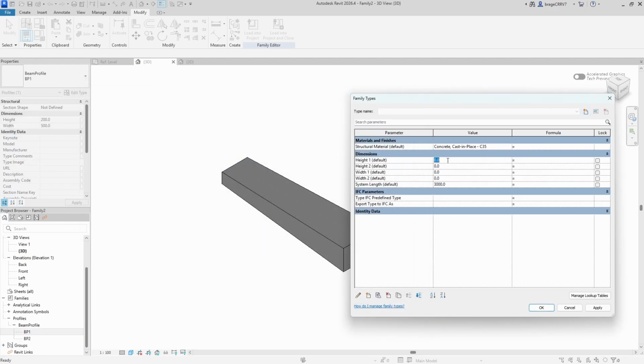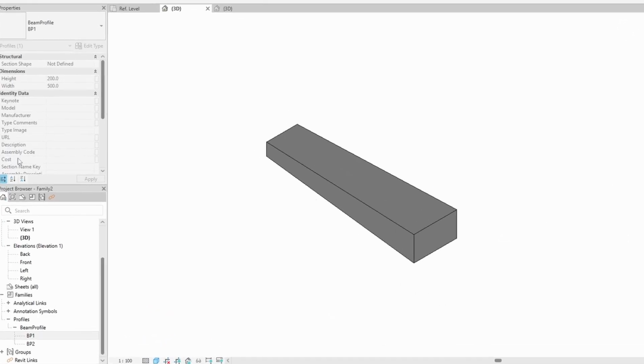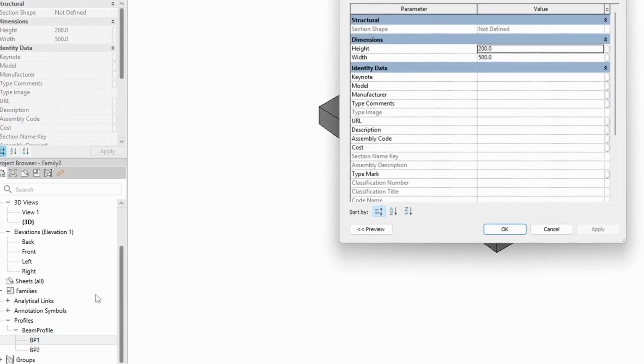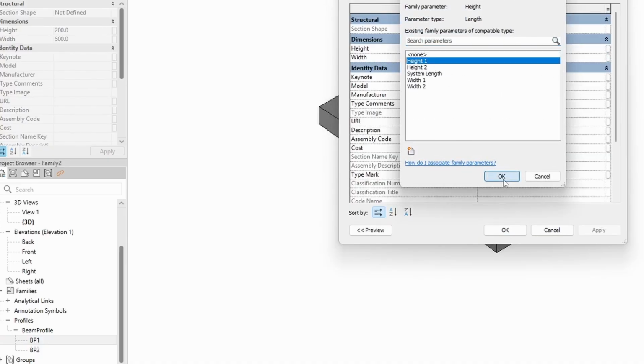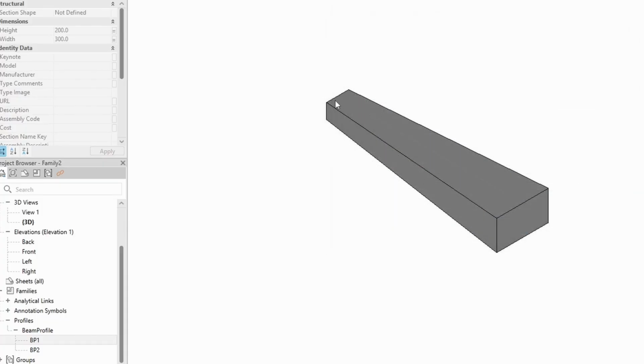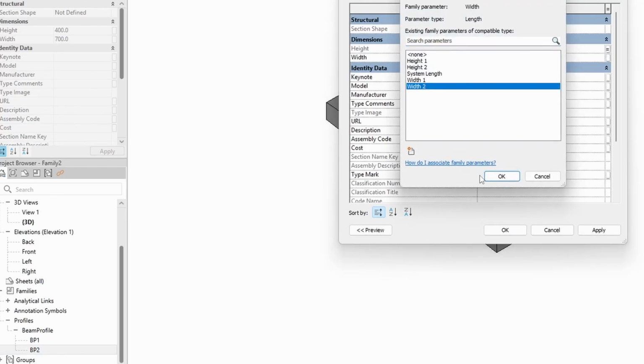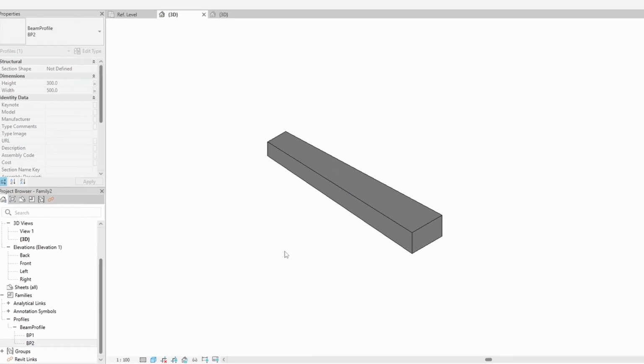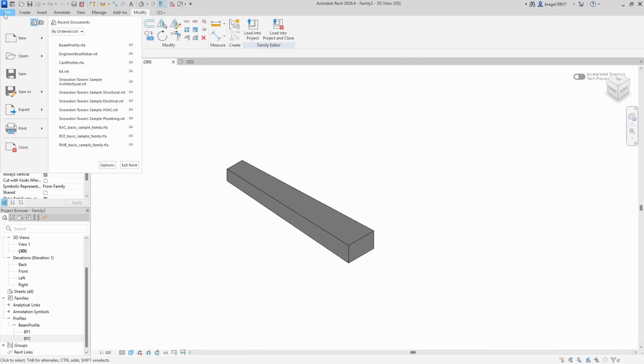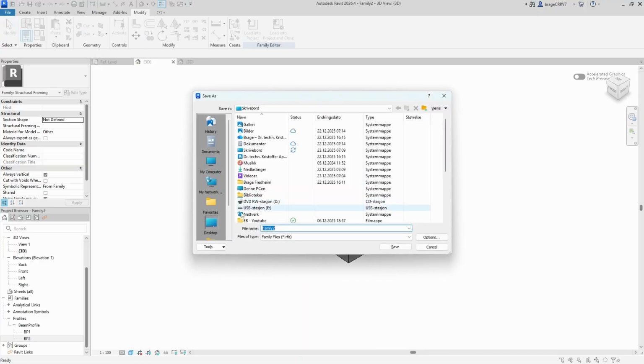Before connecting the parameters in the beam family to the nested parameters in the profiles, I need to assign numerical values to all parameters. Otherwise, Revit will return an error. Next, I locate the profile families in the project browser and link the parameters in both cross-sections to the newly created parameters. This is an important step to make the family parametric, as it connects the parameters to the nested family. When that is done, the family is complete, so I save the family with a logical name.